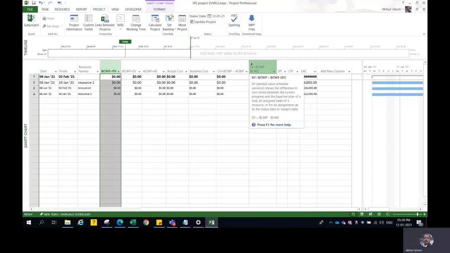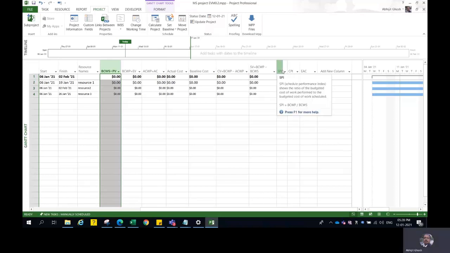Schedule variance, which is again BCWP, your earned value, minus your plan value, which is BCWS. Your schedule performance index is BCWP, earned value, divided by plan value, as a standard formula. Your cost performance index, again, is BCWP, earned value, divided by the actual cost.